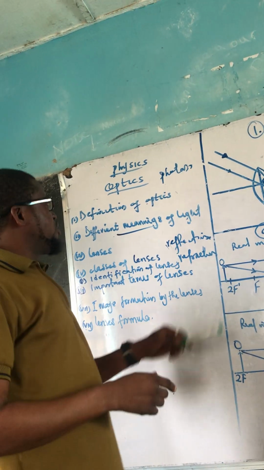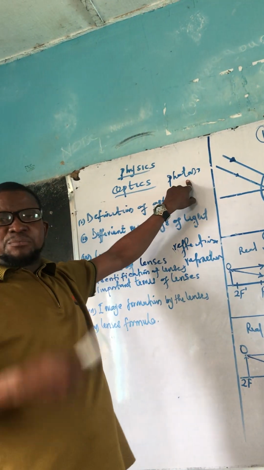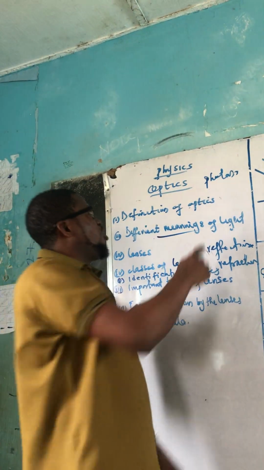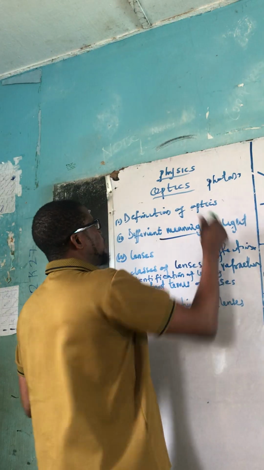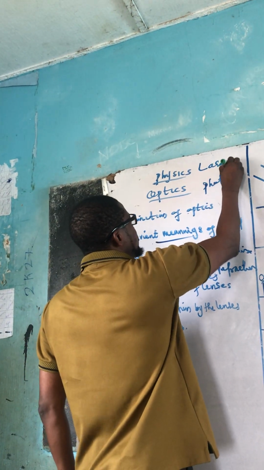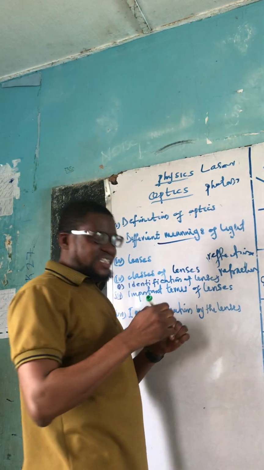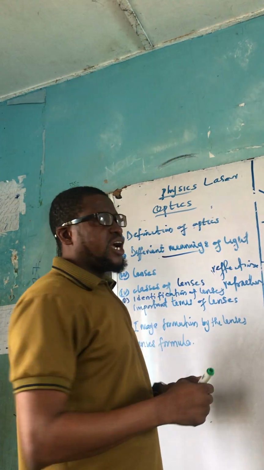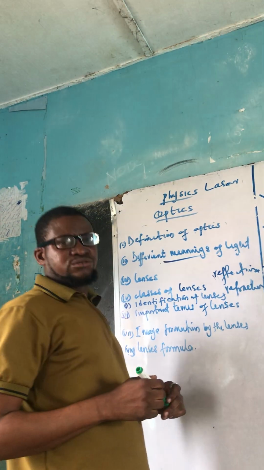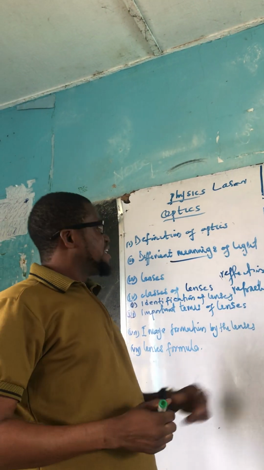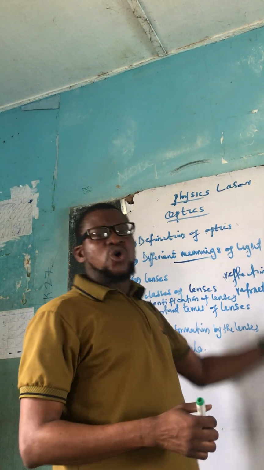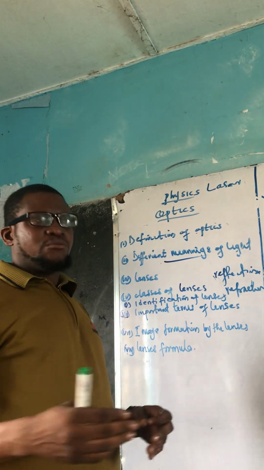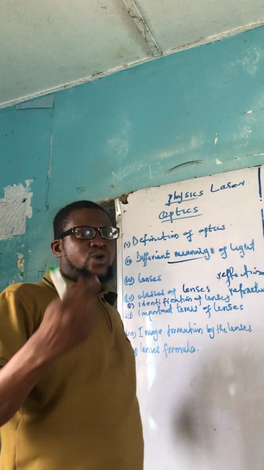P-H-O-T-O-N-S. So when somebody mentions light, the person may have in mind particles like what? Photons. So under here, that is where we study something called laser, which is a specific type of what? Light. Under here too, we study quantum communication. So all these are lights. When light denotes photons. So I've just given 3 meanings. I can have more than that, but these are the 3 major meanings we can always have for light.